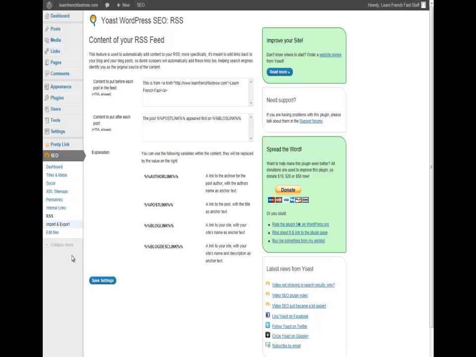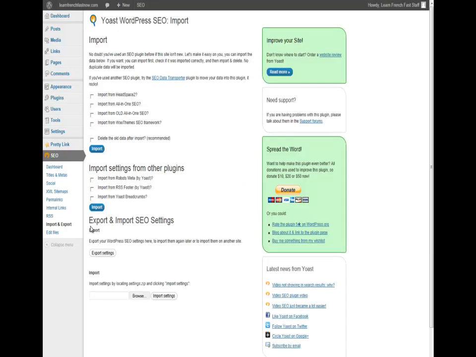And the last thing in the settings that I want to show you is one of the things that persuaded me to use this. I wasn't going to use it, I'll be honest with you. I'd seen people talking about it. I thought, well, yeah, but I use all-in-one SEO, and I've got everything set up in all-in-one SEO. And lo and behold, look, it's got an import from all-in-one SEO option.